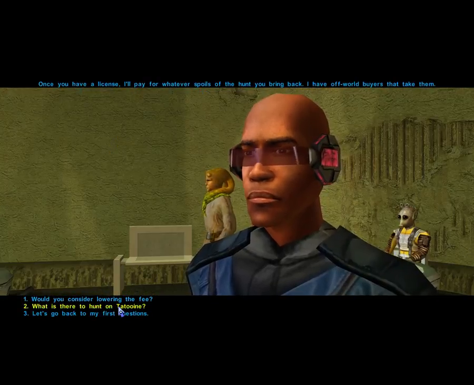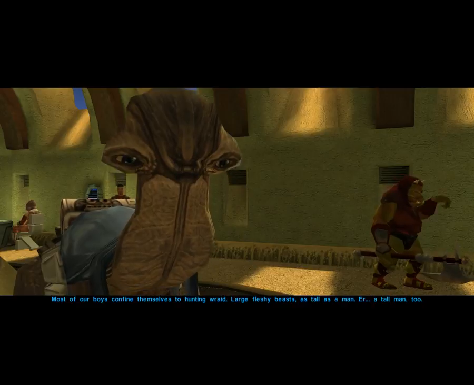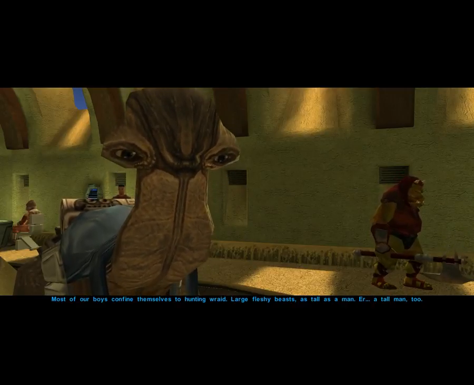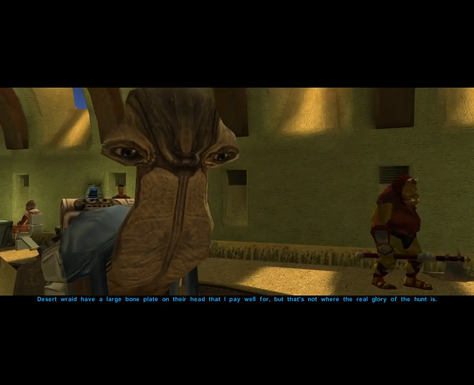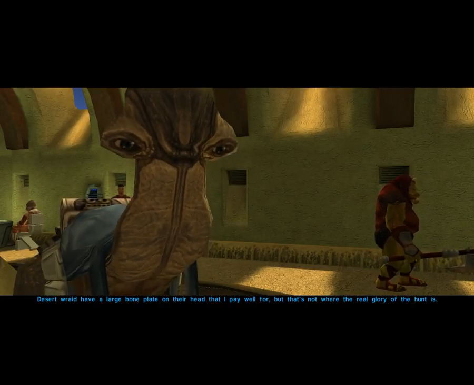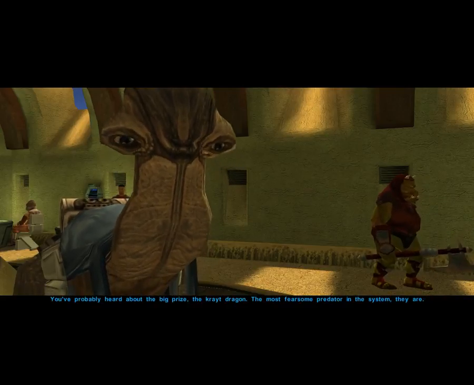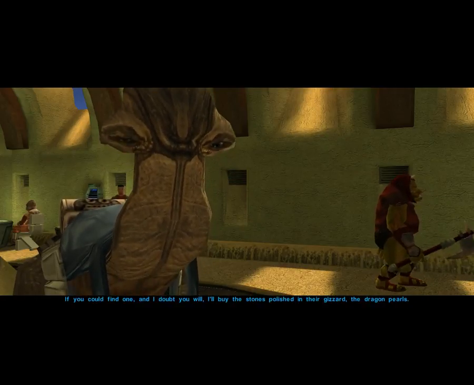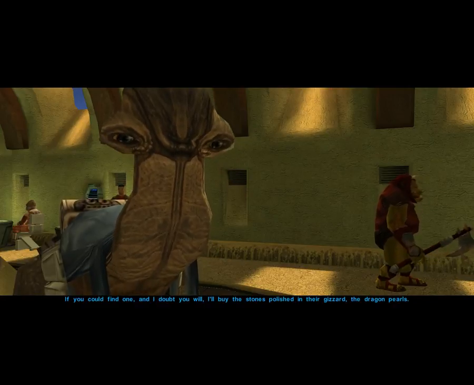What is there to hunt on Tatooine? Most of our boys confine themselves to hunting raid. Large fleshy beasts as tall as a man. Tall man, he is. Desert raid have the large bone plate on their head that I pay well for. But that's not where the real glory is. You've probably heard about the big prize, the Krayt Dragon. Most fearsome predator in the system, they are. If you could find one, and I doubt you will, I'll buy the stones polished in their gizzard, the dragon pearls.